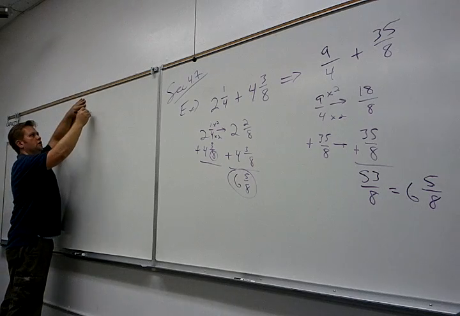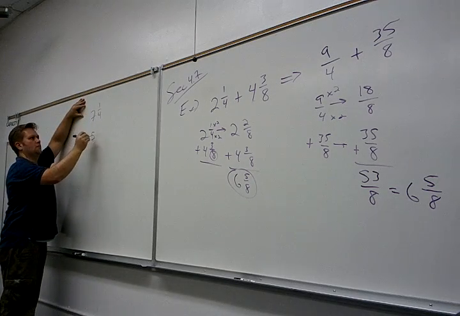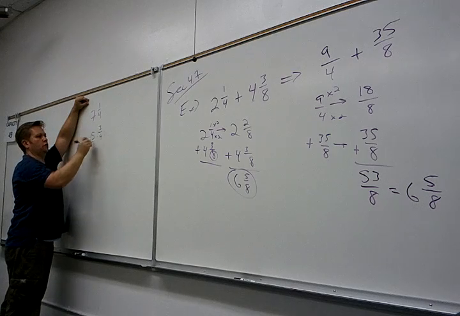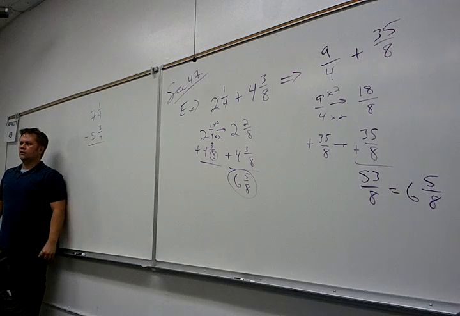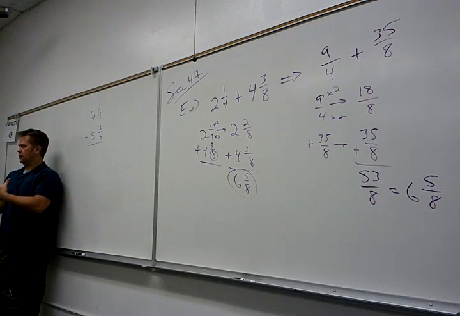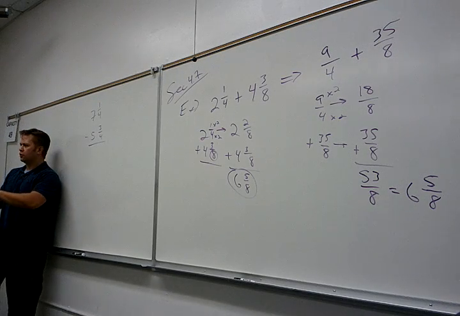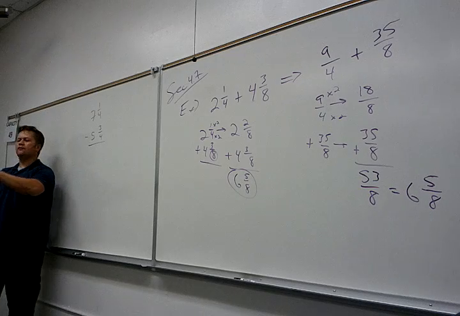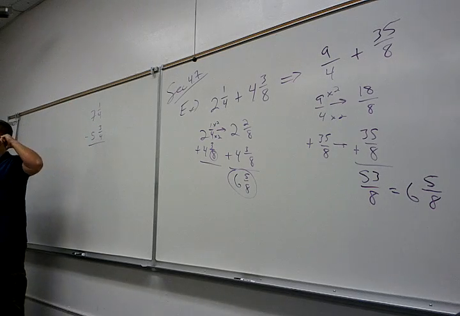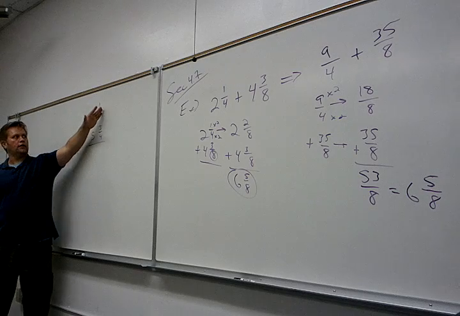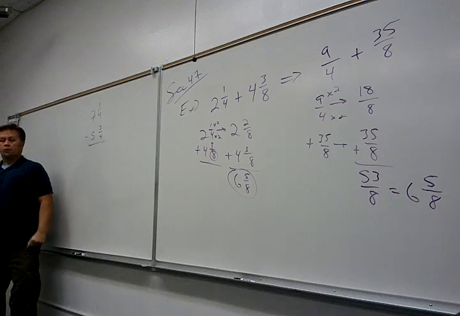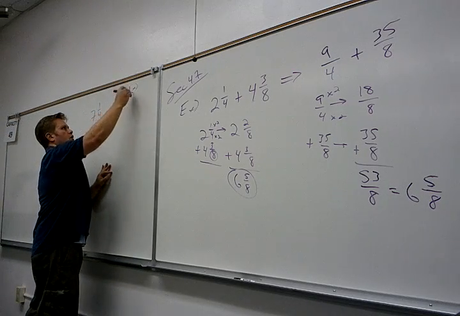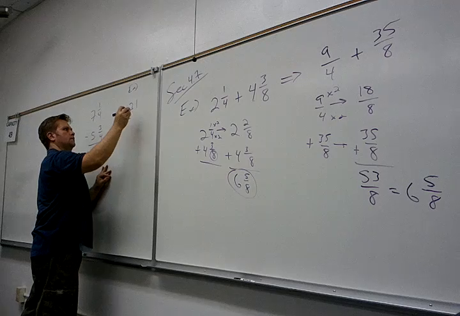Here's where things could get strange. If I had 7 1/4 minus 5 3/4. Can you guys see why there's a strange element here? And it's really not easy to take care of if you don't know what you're allowed to do. Can you tell me, identify, what is it that's difficult about this problem? Yeah, this fraction is not big enough to take away 3/4, is it? So you got to take from the 7. So what do we do here?